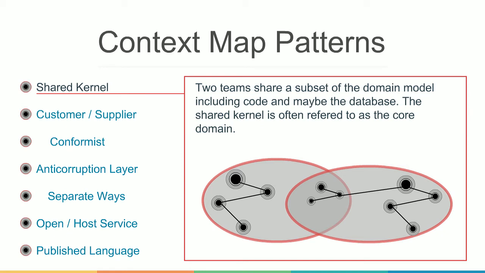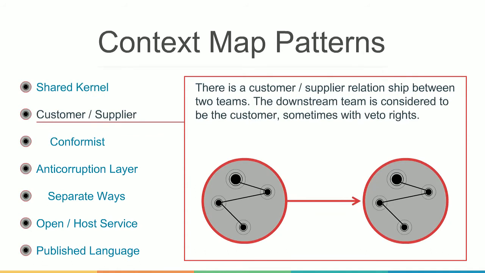Now, the customer supplier on the downstream side is a team that discusses the model with the upstream system. So they obviously have a veto right on the model. So you often see that when you want to change the model of an interface or the model of an upstream system, and the upstream system says, hey, we want to migrate our model to a new version, and some consuming systems in a meeting get into panic mode and say, oh, you can't do that. We don't have any capacity to adjust that. And when they can block the upstream system from advancing their model, they are in a customer-supplier relationship.